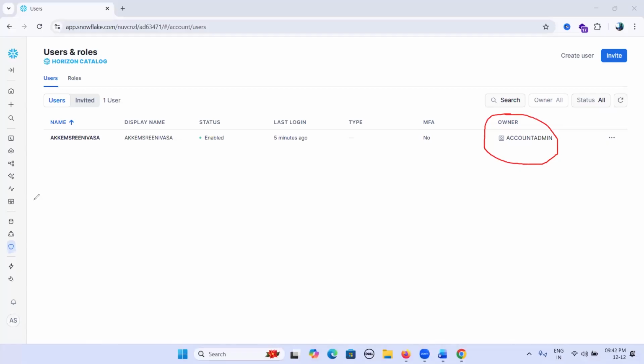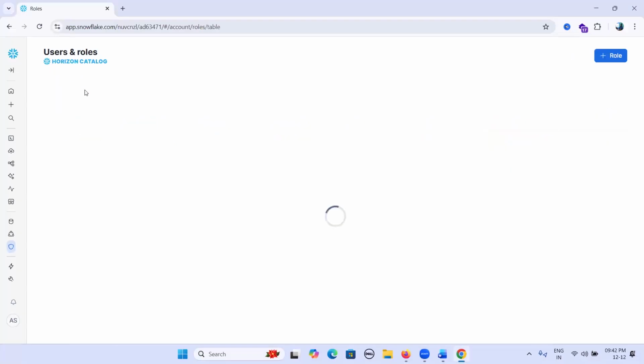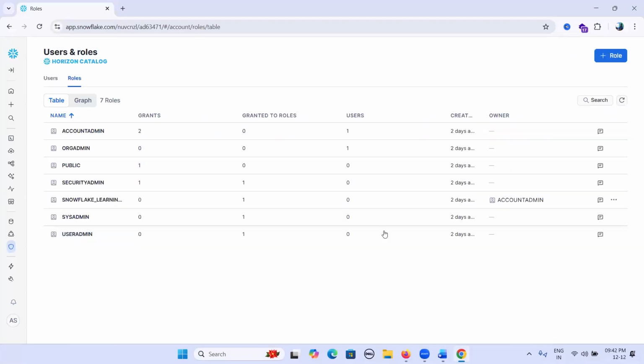I want to know what different roles are available. Here you can see roles. Currently some important roles: account admin, organization admin, public admin, security admin, Snowflake learning, sysadmin, and user admin. Account admin is assigned to our user.